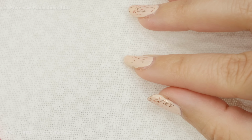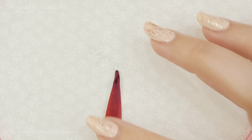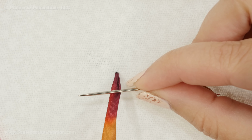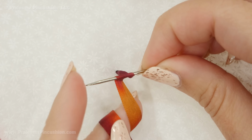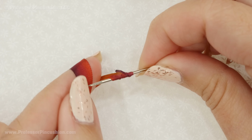So I'm going to come up from wrong side to right side, so we're looking at the right side. I'm going to pull this all the way through. All right, so you can see my ribbon here. All I'm going to do is take my needle, lay it on top of the ribbon like this, and wrap it. Now you can do a single wrap, or I actually like doing a double wrap because I think it makes it look more interesting. You can also do 3 wraps if you want.